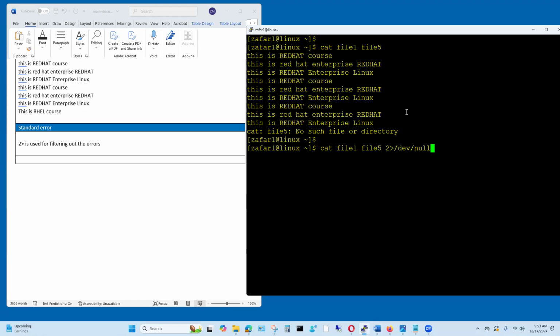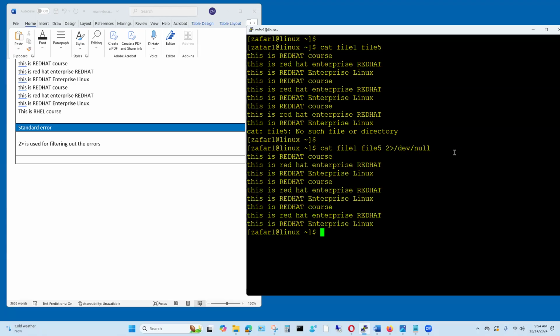When I write /dev/null, that means we are telling the system to discard. /dev/null means discard the errors. I don't want to see any errors. The reason you might do this is, if you're doing a system-wide search and you have a lot of output on your screen and you don't want to see the errors, it will discard the errors. It will give you only the good output. And you see down here on the bottom, it is not showing you the error.